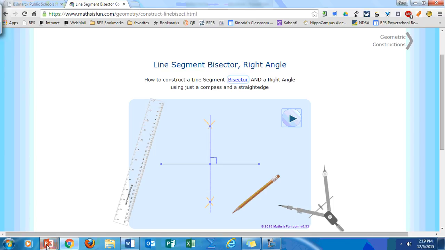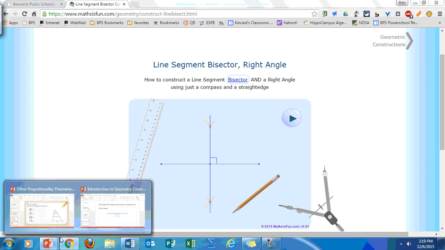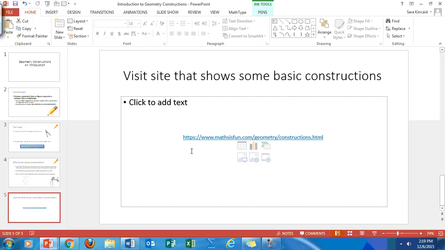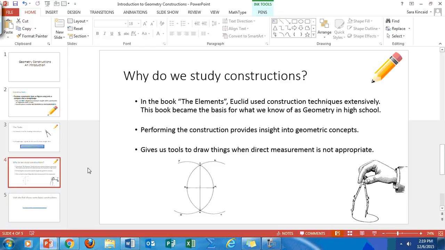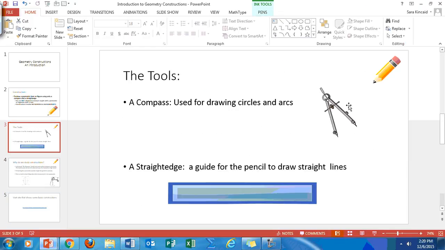That's what I'd like you to sort of come into class understanding, is that we're going to be using those tools to help us make these constructions. For the purpose of doing the constructions, I have some compasses and straight edges that you can use. You don't need to bring your own, but if you do have your own, or you have a set of an older sibling and you wanted to bring them, that would be fine, and then you could learn how to use that particular set that you have.